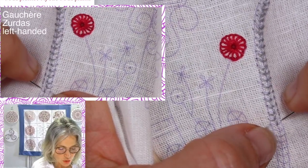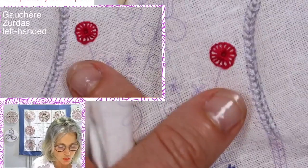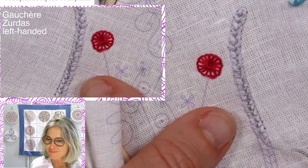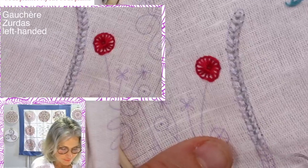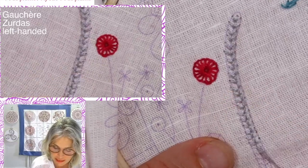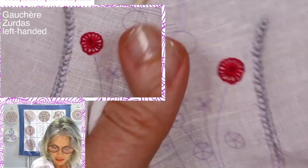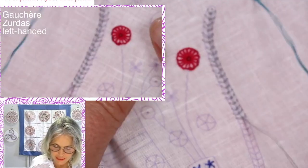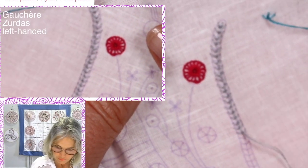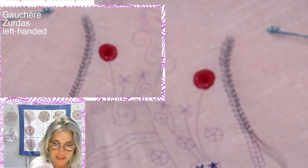And what I would like to show you, it's not on this model, but I'm going to show you how you can do one by one. Yes, and also I will let you finish this stitch until the end of the line, and I would like to show you the correct technique for leaving your thread on hold, which is to make a large stitch.